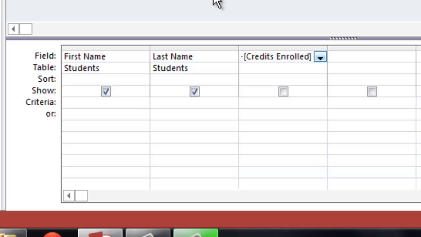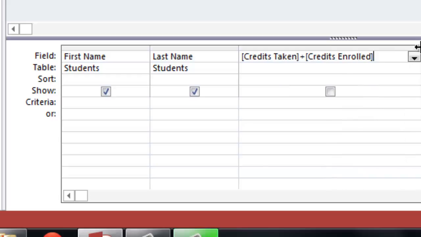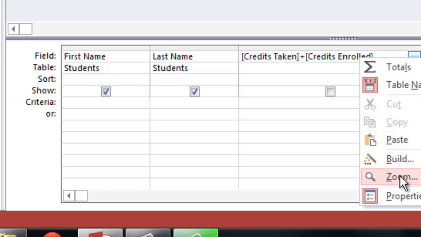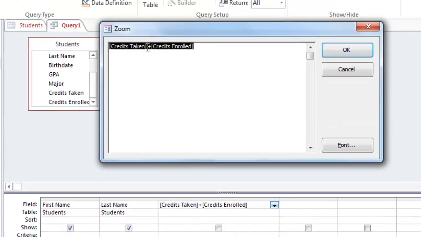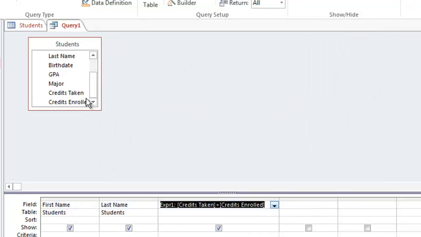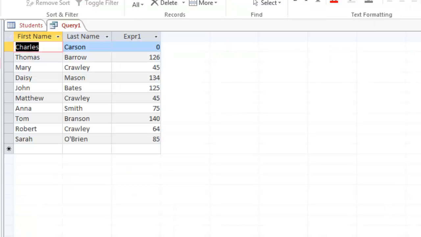And that doesn't really fit in here, so we can do a couple of things. We can stretch this out, and if I put the mouse right up above this and stretch it out, I can make this bigger to see the whole thing I've written in. Sometimes we're going to have really long formulas though, or we're not going to want to stretch every single column out. We can also right click and click zoom, and that's going to pop up a window with our formula in it, and there's a lot of space here, so we can have a really long formula and still see it pretty easily in the zoom window. I'm going to click OK, and I won't add any criteria right now, I'll just run it.